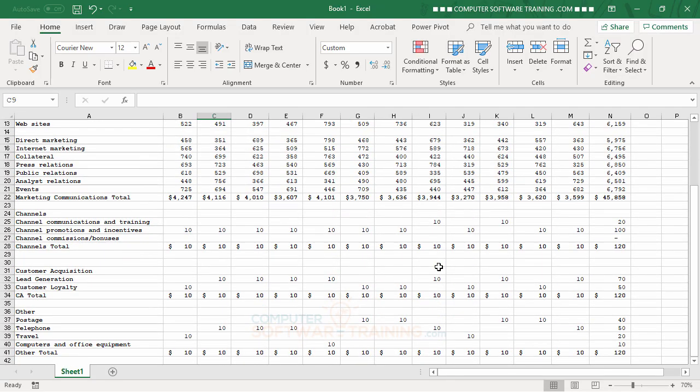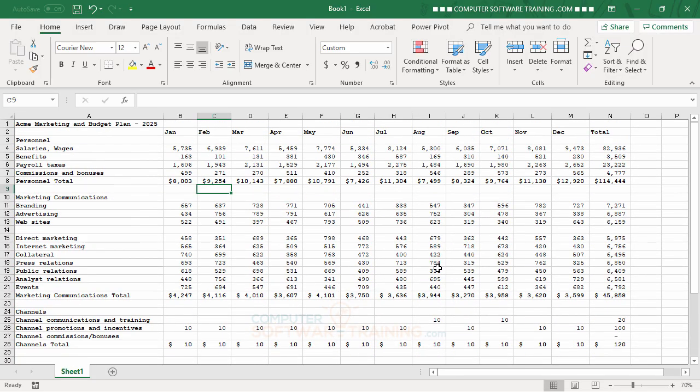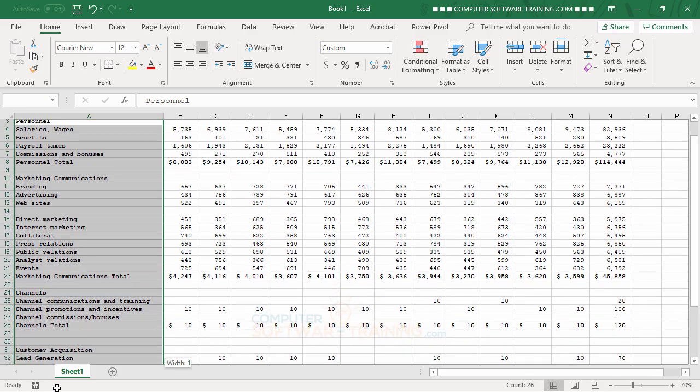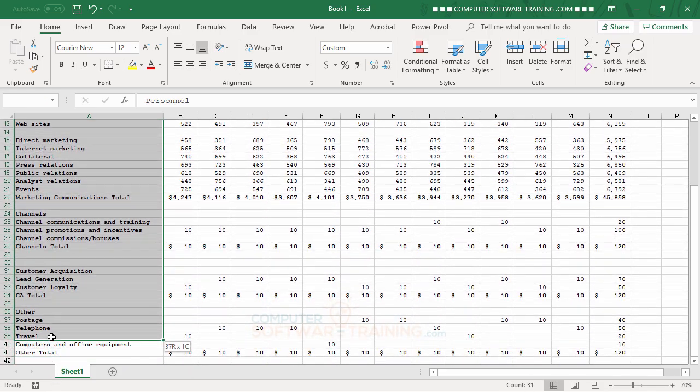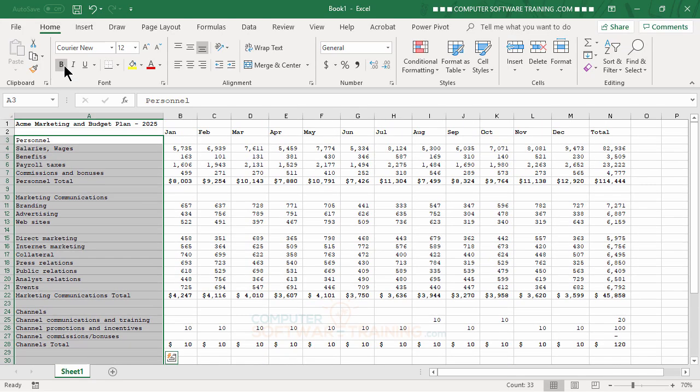And I'm going to zoom out just a little bit more so I can see everything here. Okay, there we go. Then I'm thinking about it, and I'm going, well, maybe what I really need to do here with the bolding is get this all selected here. Let me do this one more time. Turn off the bold, okay? And just make the headings and the totals bold, okay?